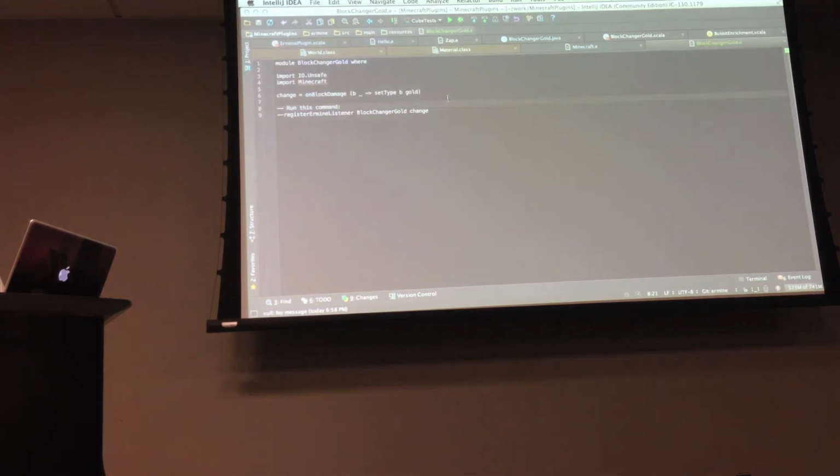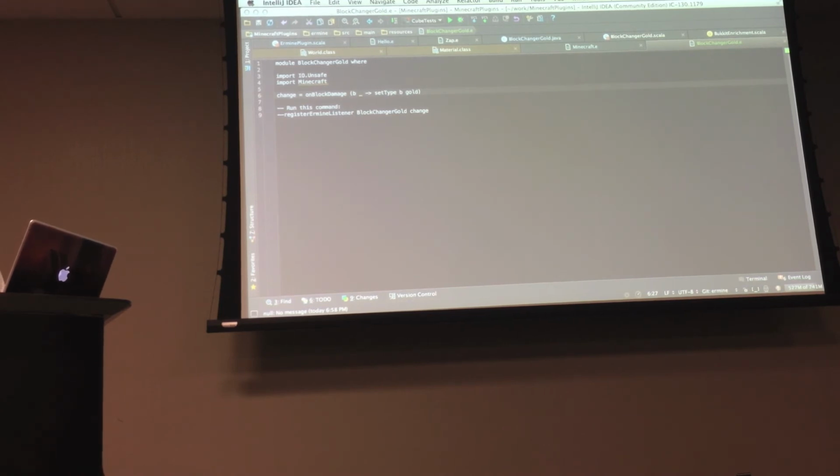I have this module, block changer gold, which is something I use in a lot of the Scala examples that I did for building up my Scala plugins. It just has one function called change, and this on-block damage is a function that I have in Minecraft.e that returns you a listener given a function from the block that got damaged and this event, which I'm not actually using here.